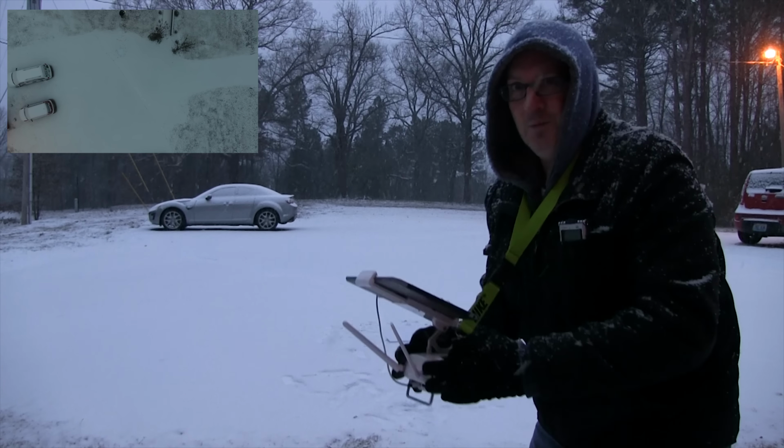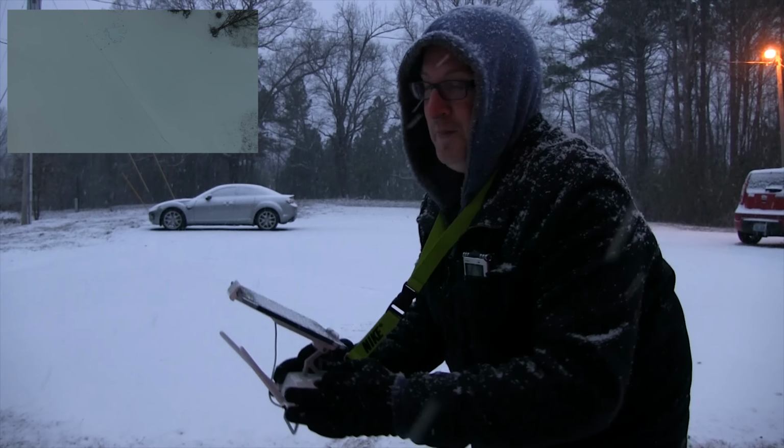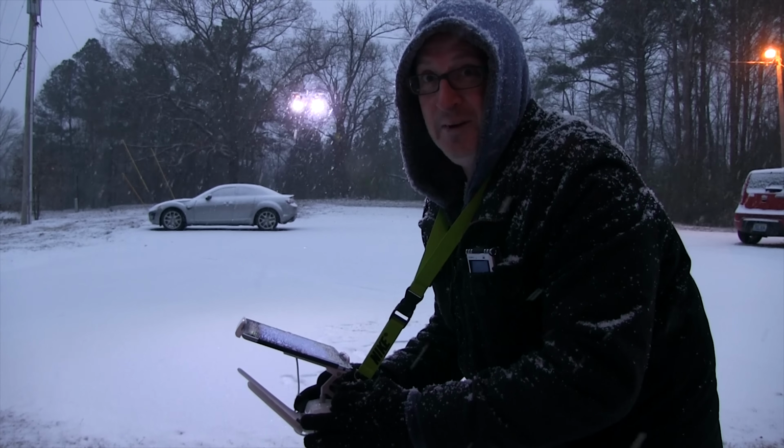The loom cubes didn't really help as far as illuminating things. You could see a little bit of snow with them, but I put them on there to give it some visibility in case I had to retrieve it.